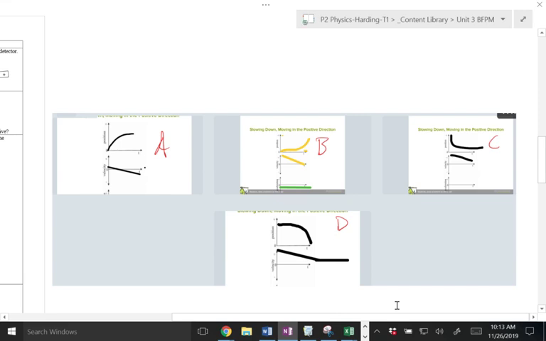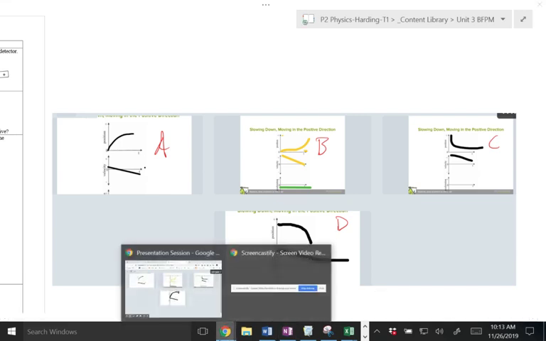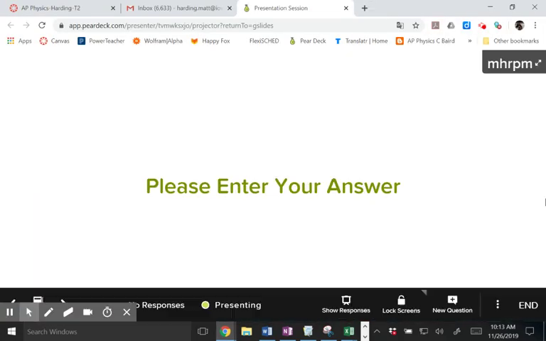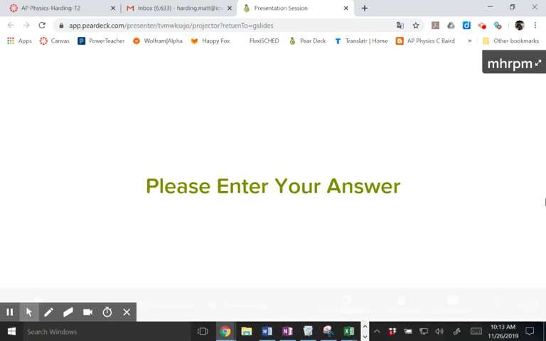So let me give you this. So here's A, B, C, D, and for A, B, C, D, which ones show the cart starting out fast and getting slower, right? Can we agree that's what we're seeing here? After it leaves my hand, it's moving fast, but then it's slowing down and it stops at the highest point. So which of these show, and there could be more than one, which of these show the cart getting slower, right? Starting out fast, getting slower.